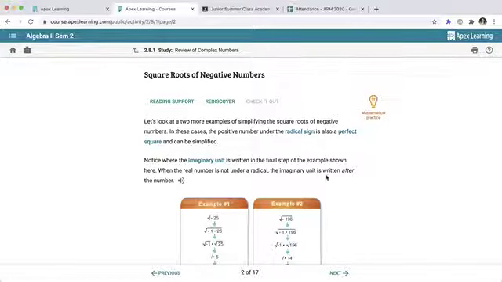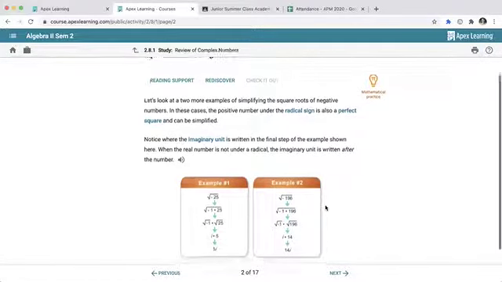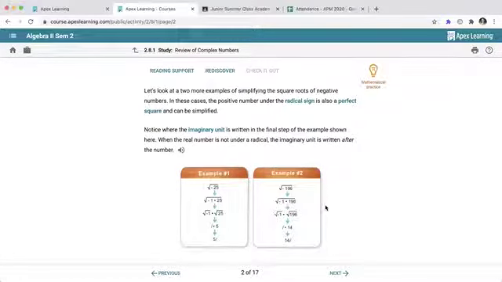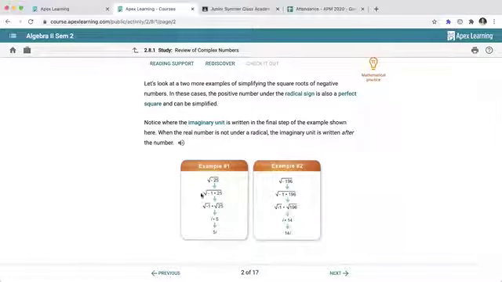All right, and then if we look at two more examples here where the radicand is a perfect square, it can also be simplified. So we already looked at this negative 25 here, but those are the steps. We split it up, we take out the negative sign, we split up the radicals. Square root of -1 gives me I, square root of 25 gives me 5, so I'm left with I times 5, or we write it number first, so it's 5I.